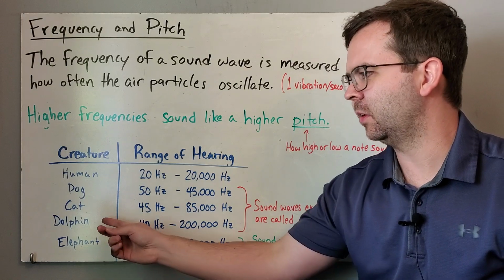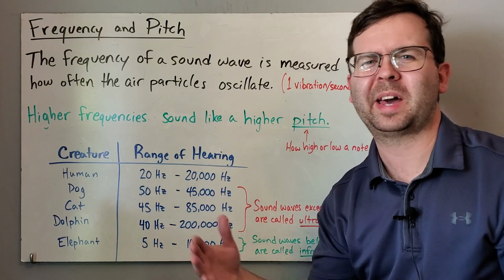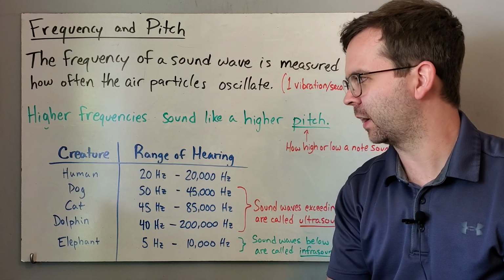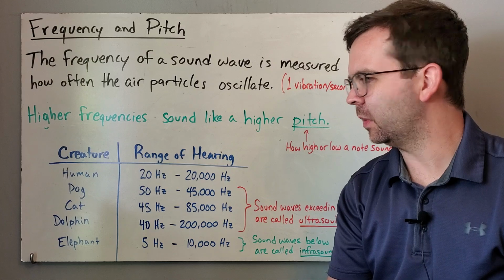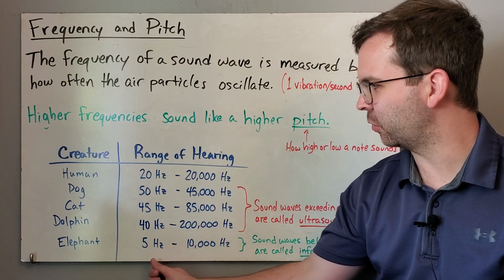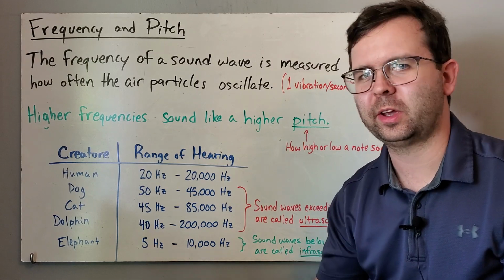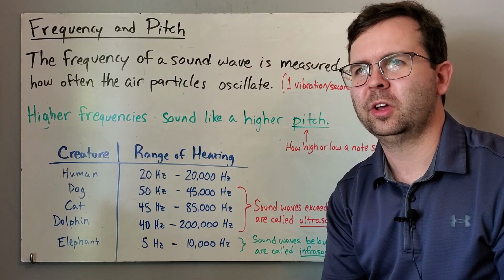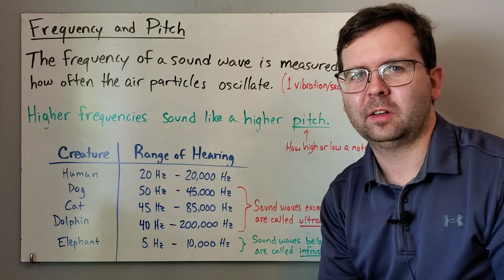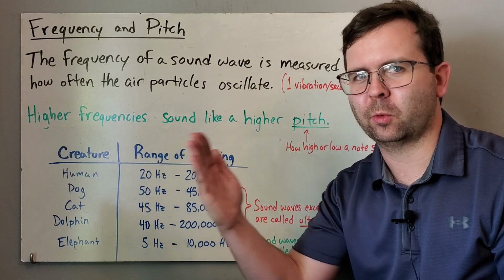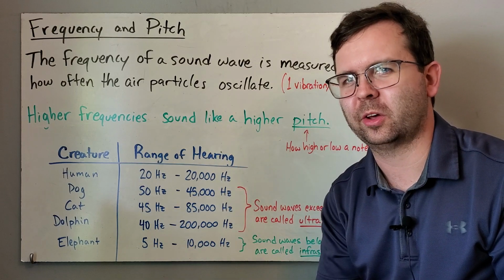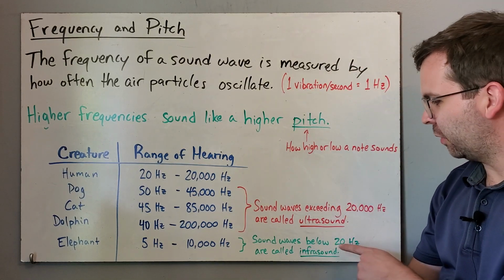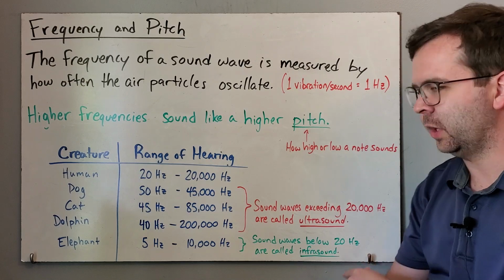And the reason is that dolphins can use echolocation. Bats too, they can hear really high frequencies, so they have a use for that kind of hearing. And then I also learned that elephants can actually hear below 20 hertz. They can hear sounds possibly as low as 5 hertz, which to us would not sound like anything. That would just be something moving back and forth like this, vibrating. You don't hear a sound from that, but elephants can hear that sound, apparently. Sound waves that are below 20 hertz are called infrasound.